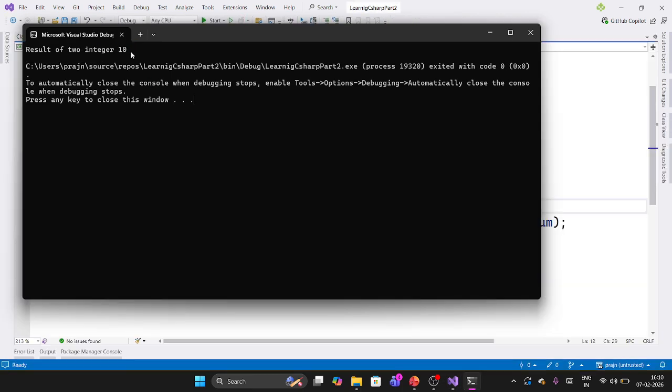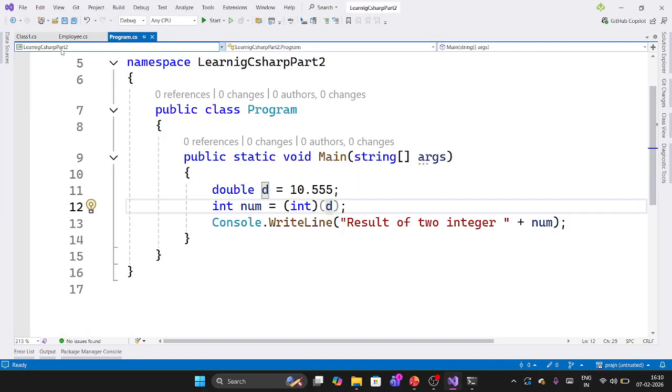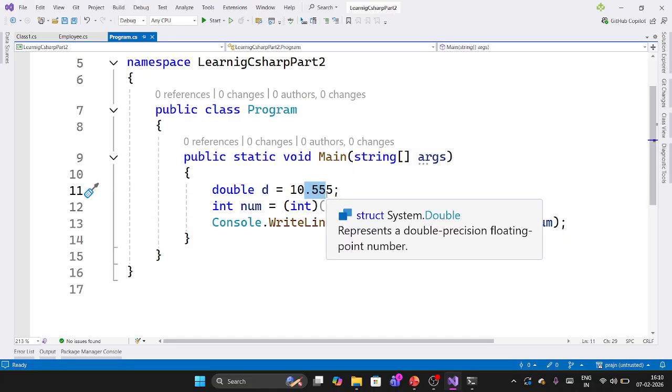Perfect. It didn't change, it didn't round off. So the difference between explicit casting and the Convert operator is that explicit casting drops the next decimal digits, whereas the Convert operator rounds to the next number.